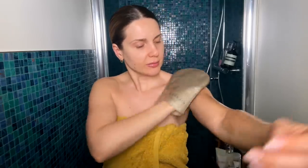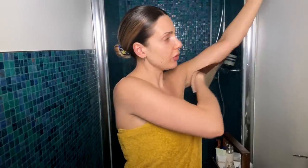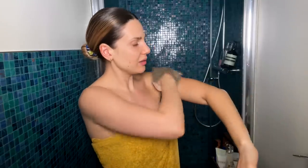So I just do circular motions. I love my time in here, being with myself, applying all my lotions and potions. I would suggest it's better if you do this in front of a mirror so that you could see the places that maybe you've skipped.